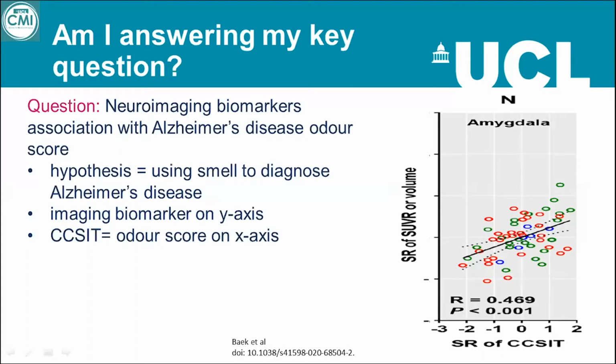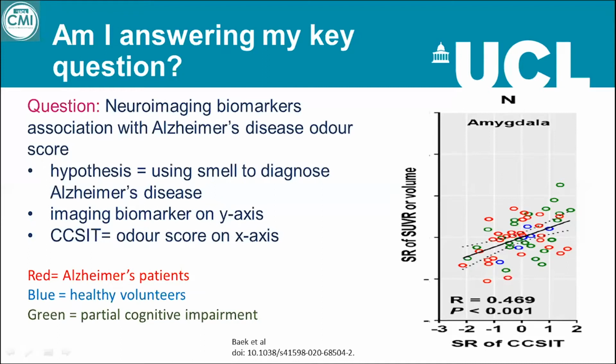This is amazing. And then I thought, so what are the dots? What do the different colored dots mean? And then I realized that the red was Alzheimer's patients, the blue were healthy controls. I was sort of upset to read that they really were 20-year-old medical students who were the controls for the Alzheimer's patients. And the green is the partial cognitive impairment. So then I scratched my head a bit and I thought, hang on, this is all about diagnosis of Alzheimer's. So I should be able to look at that imaging biomarker and say, what's the scatter of the red dots different from the scatter of the green ones or the blue ones?